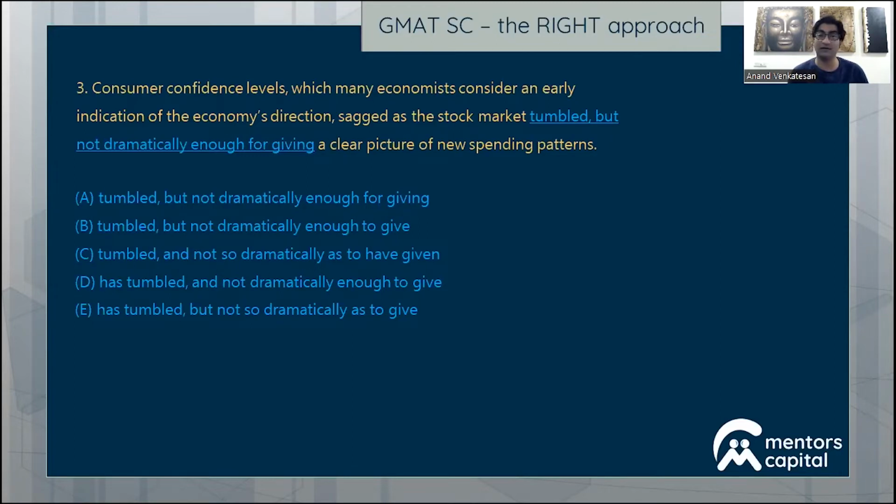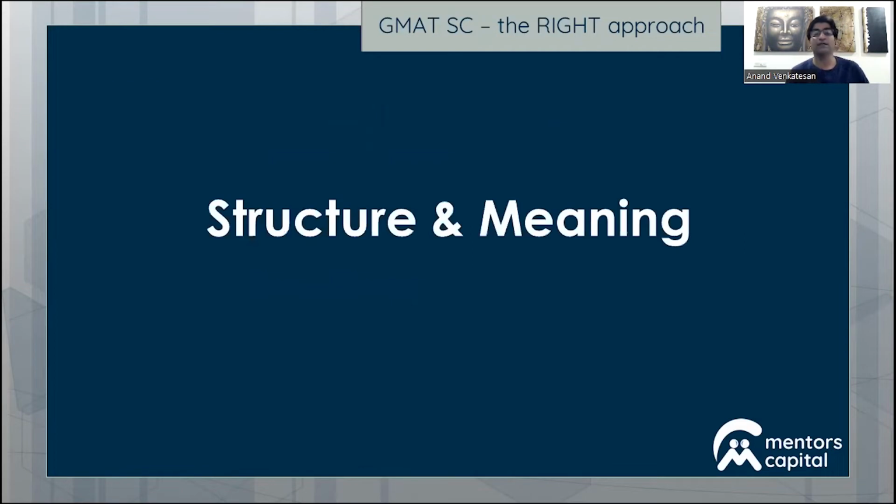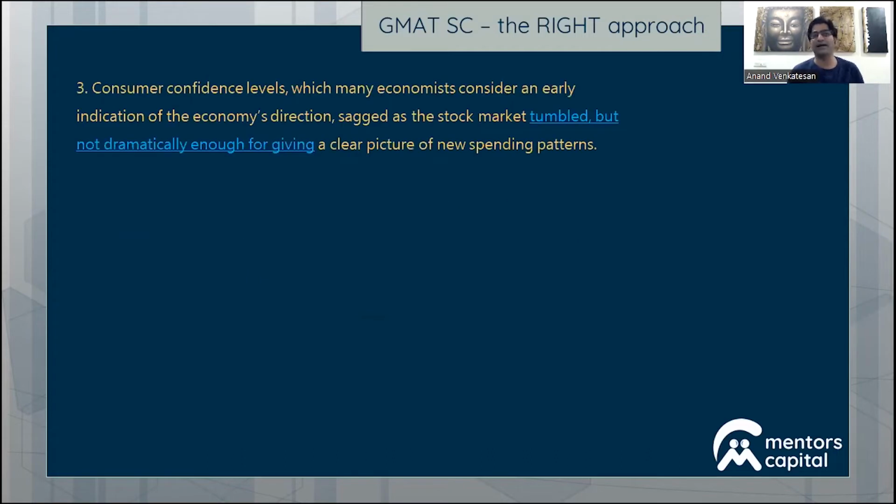All right, so let me get started with this video. First step is obviously to identify the structure and the meaning of the sentence. What is it trying to convey, right? And if I look at the sentence, I'm going to try and break it down into its various components. First component, the consumer confidence levels, right? So clearly, this is a noun. We're talking about the level of confidence, so levels, right? Plural noun, but described also as that of consumers' confidence, right?